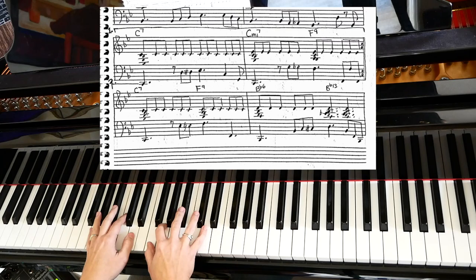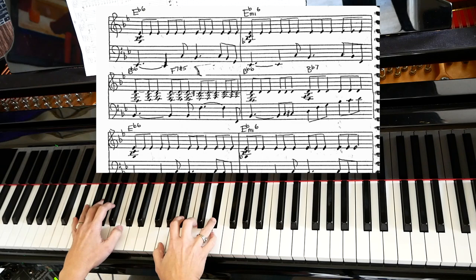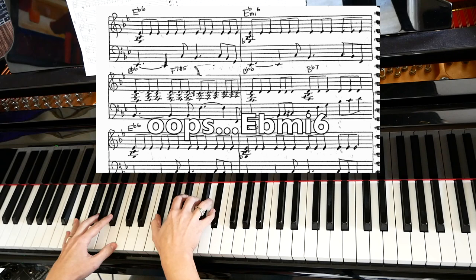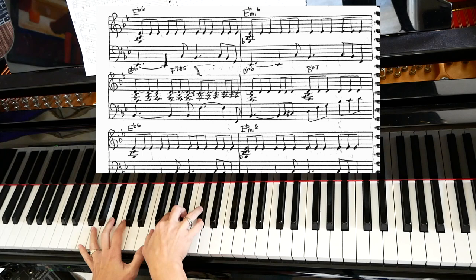Let's go on to the bridge. Friends and relations. This is actually a place where I think it would be nice to hold down the E flat. Friends and relations. Smooths things out a little bit. And then E minor 6. And then here we're going to play F7 with a sharp 5, or you could call it F augmented.